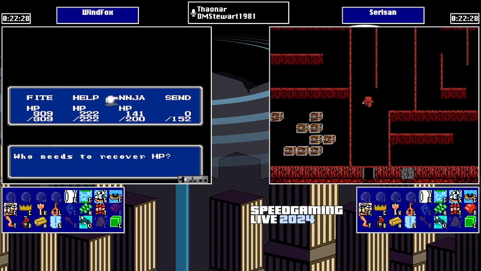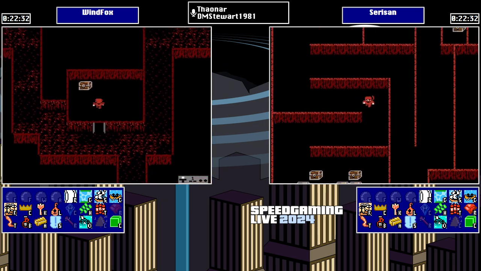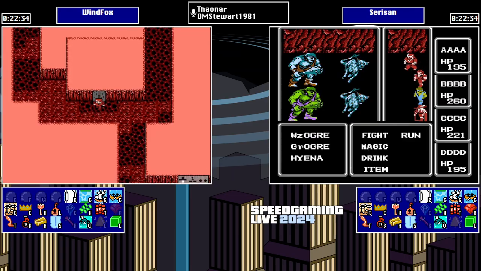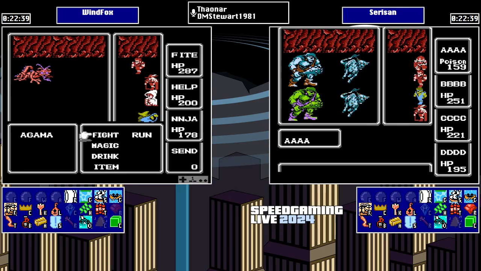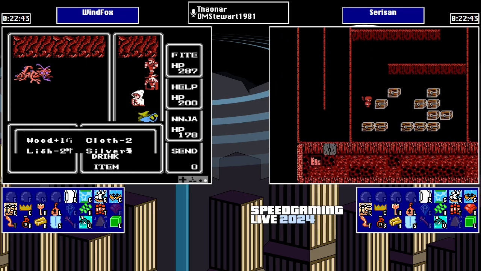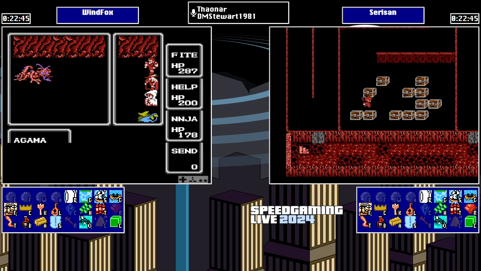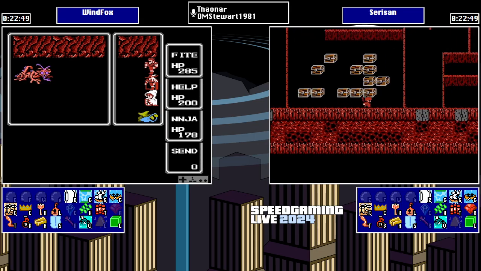I have feelings about this. I have feelings that the best grind is the grind you find, and Saracen just found it. Yes? Yes, he did. WindFox finding a wild Aga. And having swapped out the ninja for a white mage at some point.